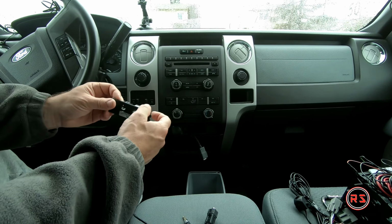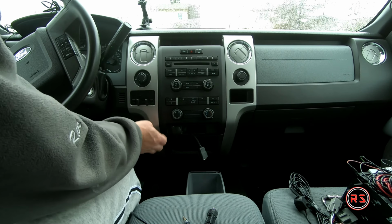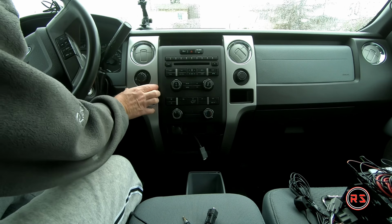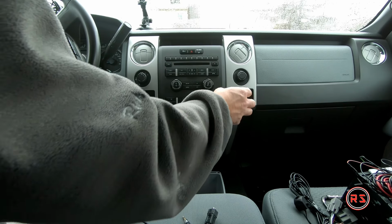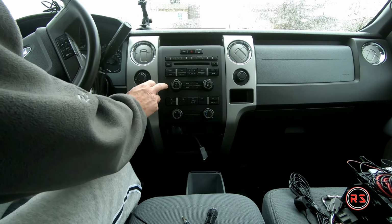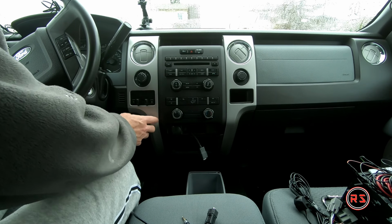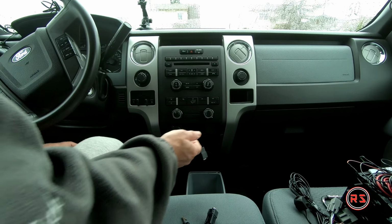Next we need to remove this. But to remove this faceplate, we need to pull on this section and on this section. This one you don't need to remove completely, just need to have enough room to slide it out. But this one needs to be removed a little further. So let me start on that right away.